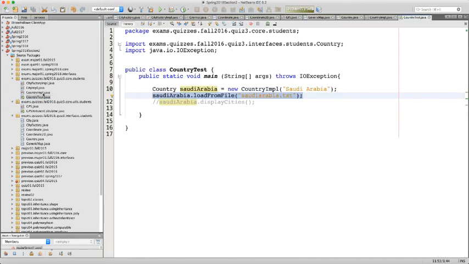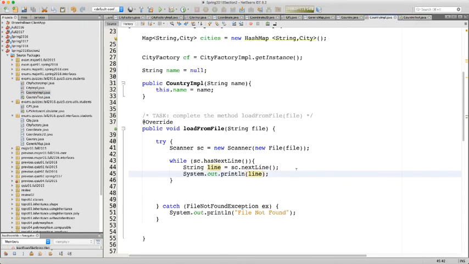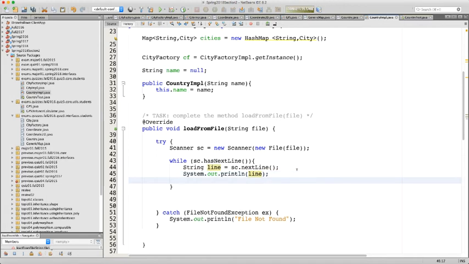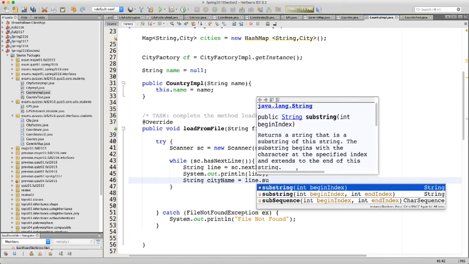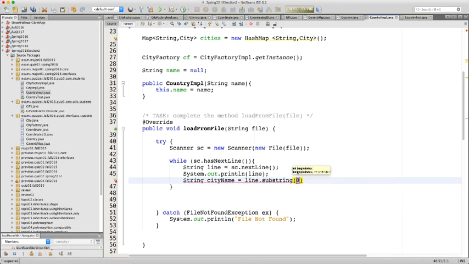There are different ways that we can do this. We can split and take the first element in the array. Or we can also do a substring. I can do cityName equal line.substring starting from 0 and until line.length minus 1.